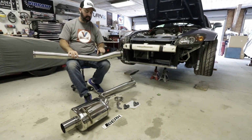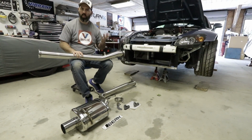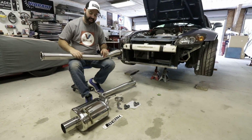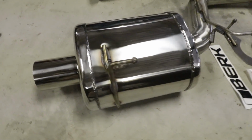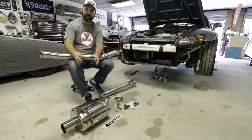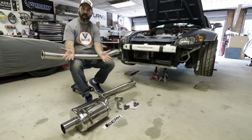It's got this nice little check engine light eliminator for your O2 sensor if you're worried about having that light on your dash. I guess we'll just turn it off with our AEM. And the muffler is a true perforated core race muffler, so it's true full pass-through. There's no baffling in it. It's a perforated core, 4-inch tip. That's really all you need to know about it.